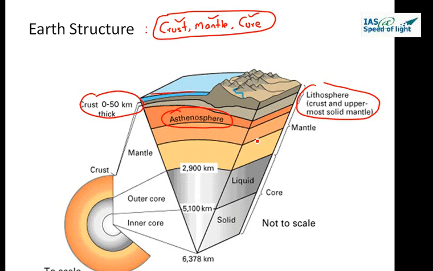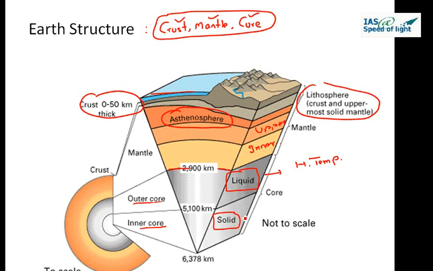Then we have mantle, we have the upper mantle and the inner mantle, which goes up to the depth of 2900 kilometers, and these are always the approximate distances. Then below mantle we have outer core and the inner core. The very important thing which we need to understand is the outer core is liquid while the inner core is solid. Liquid, why? Because of high temperature. So high temperature will melt the metal.